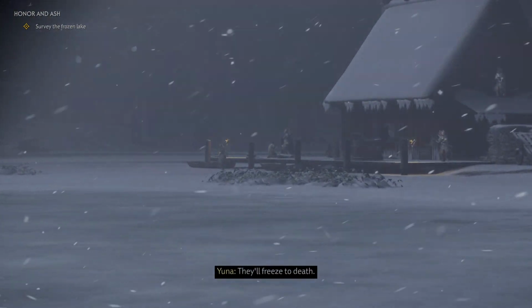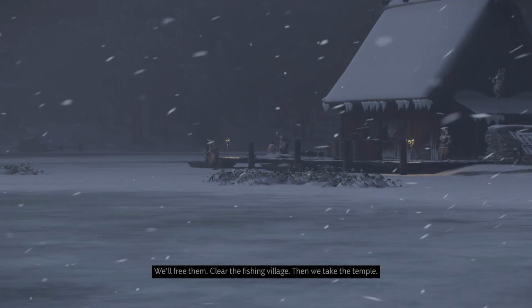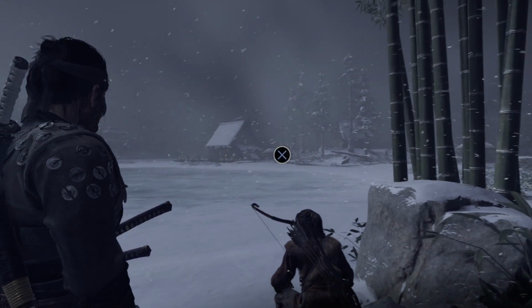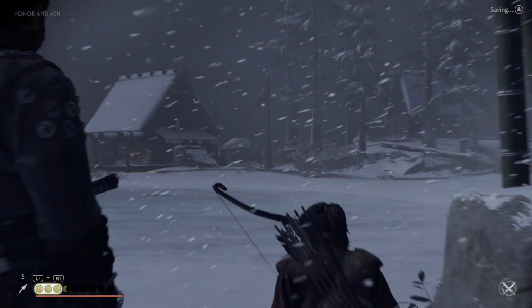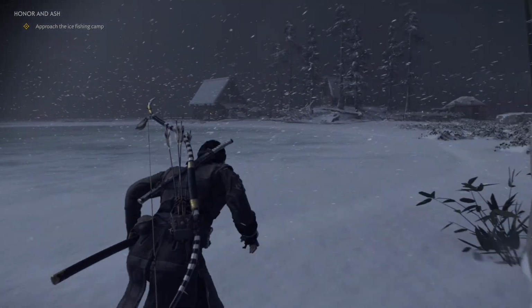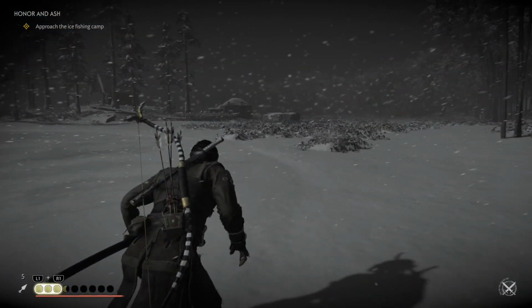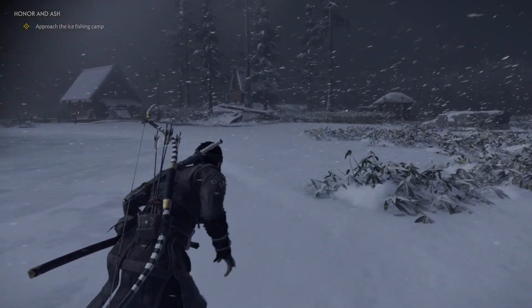They have prisoners. They'll freeze to death. We'll free them. Clear the fishing village. Then we take the temple. A signal cannon, to alert the temple of an attack. We can just take the fishing village, and only the fishing village.